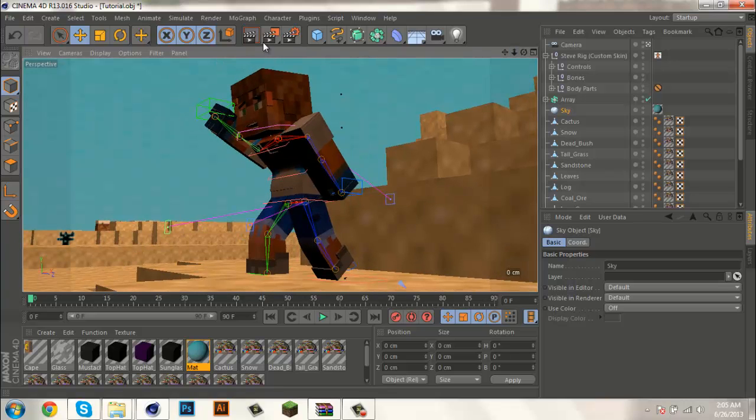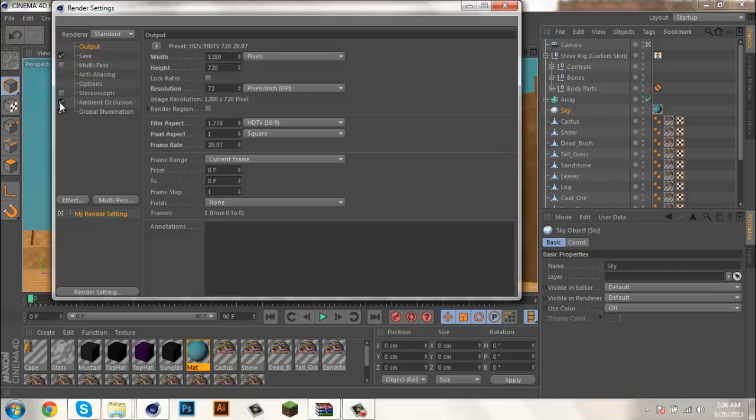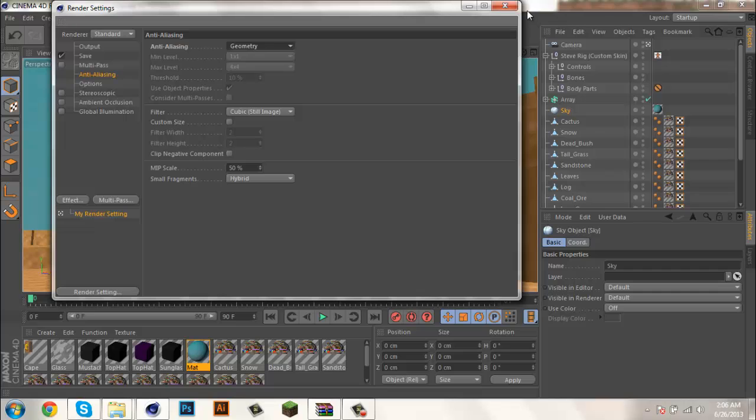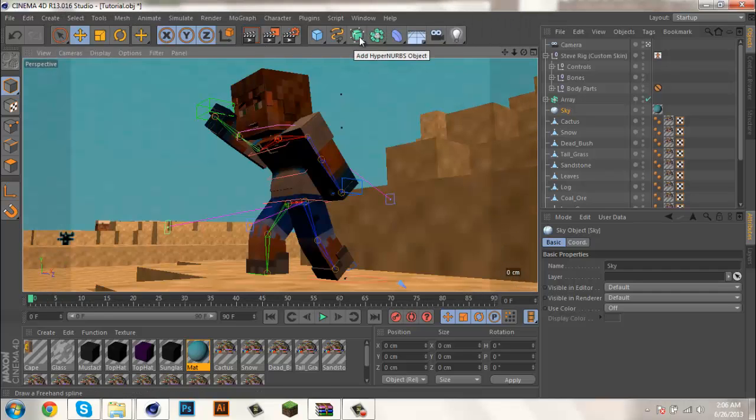So now it's just zoomed in here a little more. So I'm going to render this out, guys. So I will see you guys in a minute. I'm actually going to render out the unmodified version. So I'm actually going to uncheck these now. And the modified version. So once again, I will see you all in a bit.